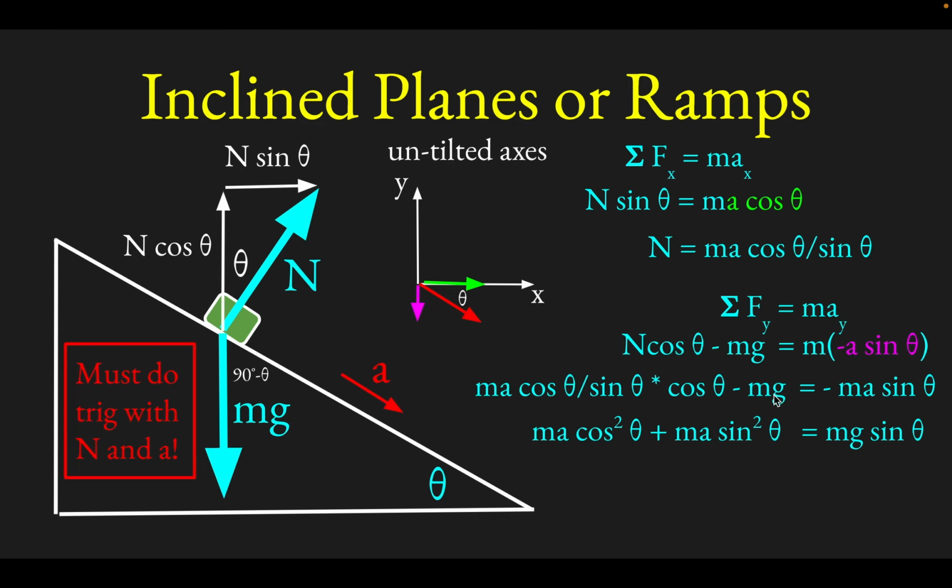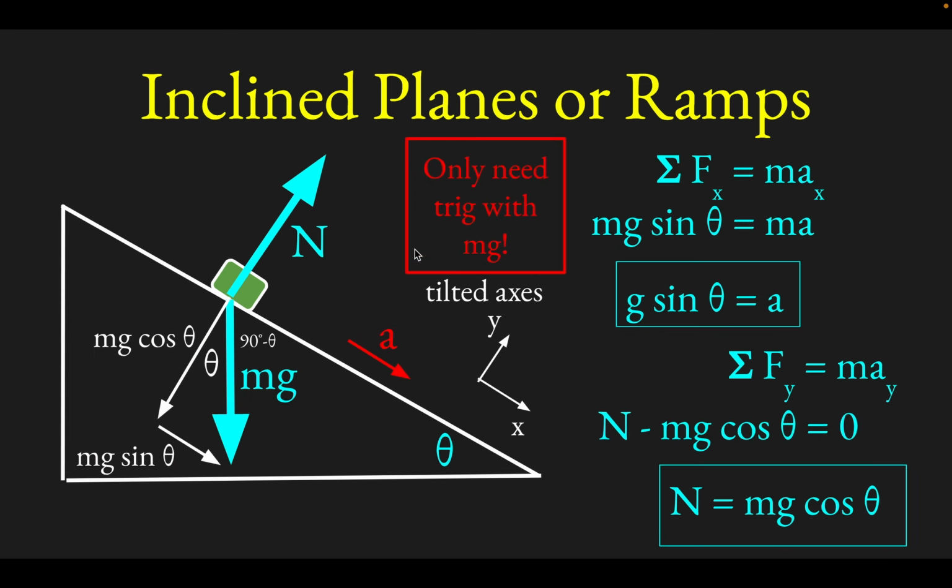And then multiplying every term by sine theta would give us mg sine theta, which I'm going to bring over here to the right. If you remember from pre-calc or possibly algebra 2, cosine squared plus sine squared is 1. So you end up with just ma equals mg sine theta. And finally, after a good bit of work here, we get that a is g sine theta, which is the same answer we got before, but it was tougher now because we had to do so much more trig because our axes were not aligned with our a vector or with our n vector. So the cost we paid was all this kind of extra work.